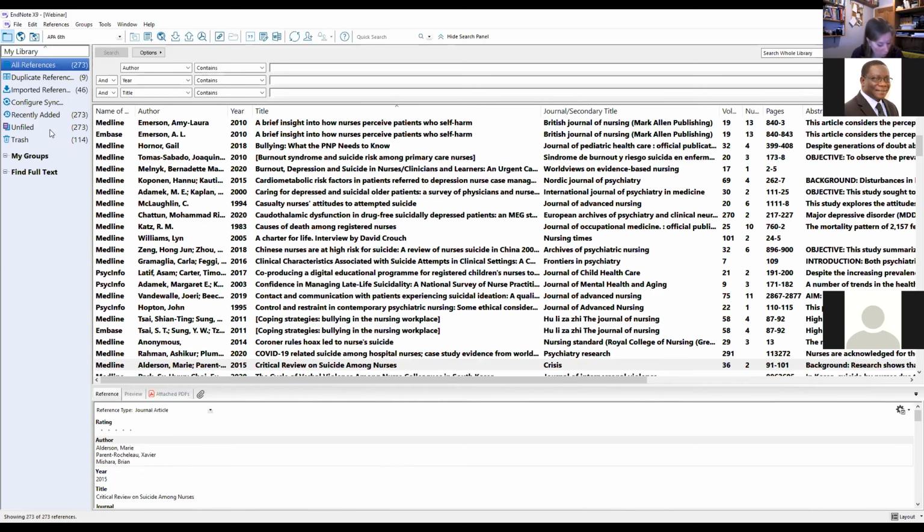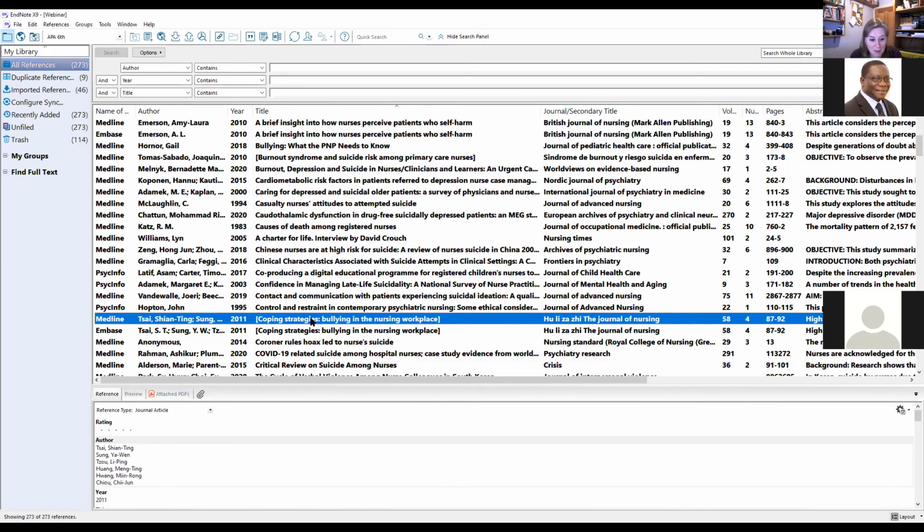Okay, so I'm going back to all my references. We're nearly ready now to create a file to go into Rayon, which is the software we're going to be using for screening. So I'm not going to go through and take all the duplicates out. I can see some more now, and as soon as I see them, I want to get rid of them. But I won't, because we've already done this, Natalie and I. Natalie has a file without all of the duplicates as well, that she's going to use in Rayon. But that was just to give you an example.